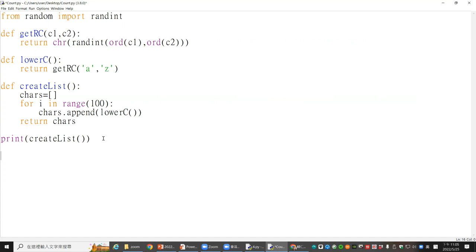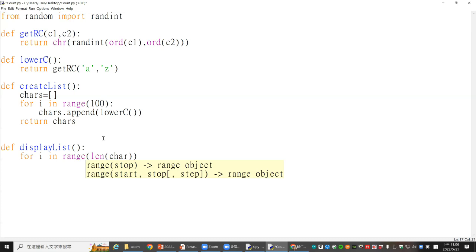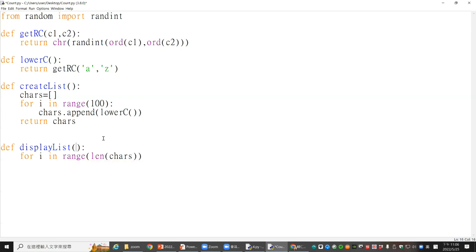So actually I want to print each one precisely. So there is another function we call display list. Display means we just print it. So for i in range, the length of the chars. Of course, you have to give me chars, right?